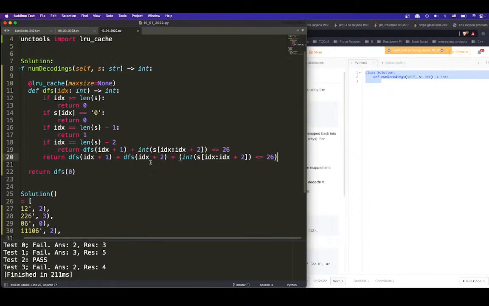Alright, so this we definitely can do, and this depends on whether this is good. But what if this is 0 and this is good? Oh, then we'll hit this case. Right, we'll hit this case.